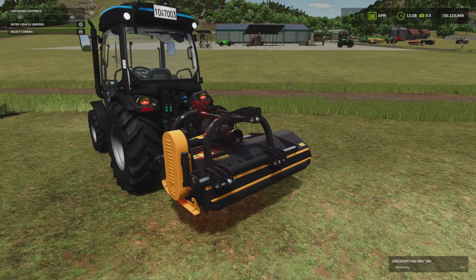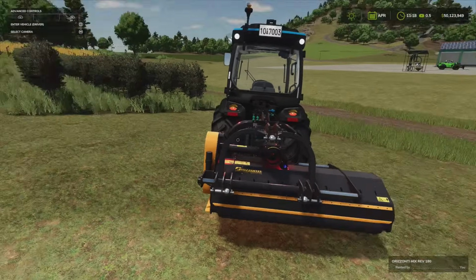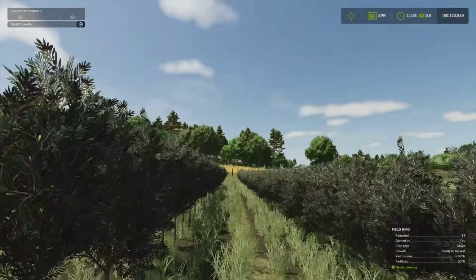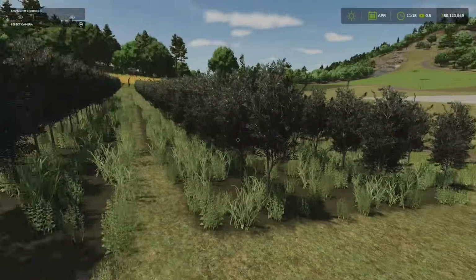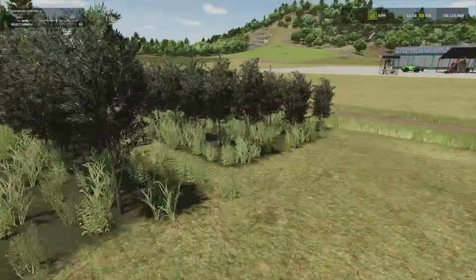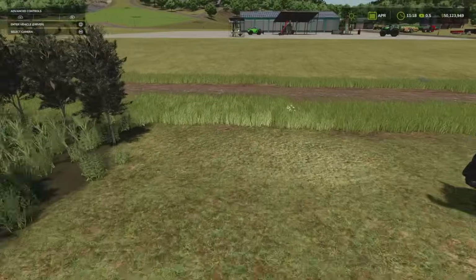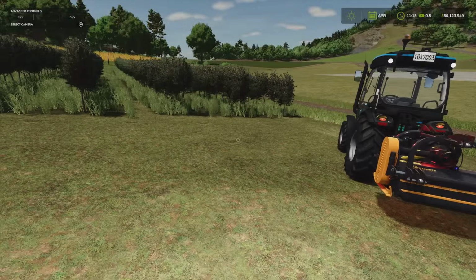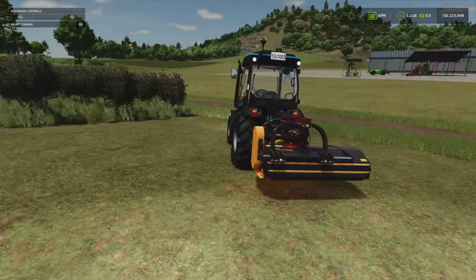Next, this is the Orizzonti MixRev series by SMI Modding Team. This is a mulcher. Now, it's designed for... It's weird because I've got grass grown here. I've got some weeds as well. I've got grass the other side too, but it's not working on it. I can't work out why, but it is working on normal grass, so I can show you it working on normal grass, and whether it's something to do with the fact it has been ploughed or cultivated, but it doesn't seem to be mulching between there.